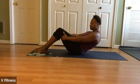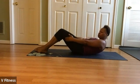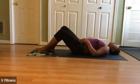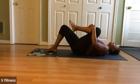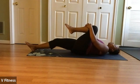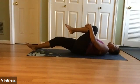Keep breathing. And when you come all the way down, your torso melts into the floor. You're going to take that left leg, bring that knee into your chest. You can keep the opposite leg bent with the foot on the floor, or you can extend it out. Even when it's extended out, you can keep a slight bend in your knee.